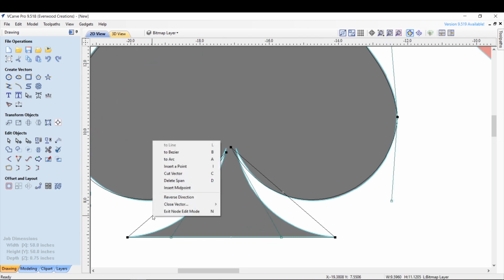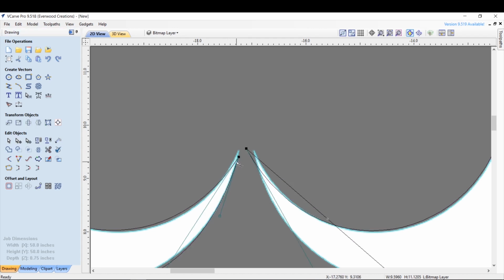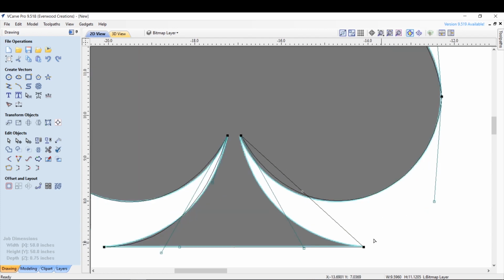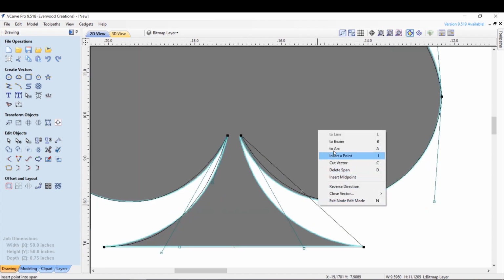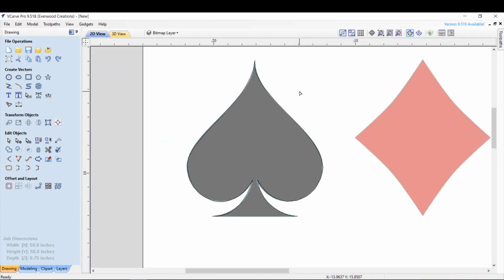Now, as crazy as it seems, I'm going to use the same technique for the rest of the spade as well. It's important to have the nodes exactly where you want them, as their placement affects the curves you are editing. See how when I moved that point, my curve no longer follows the shape? And now you see we have a very nice and clean shape, all by changing the lines to Bezier curves and lining them up with the picture.